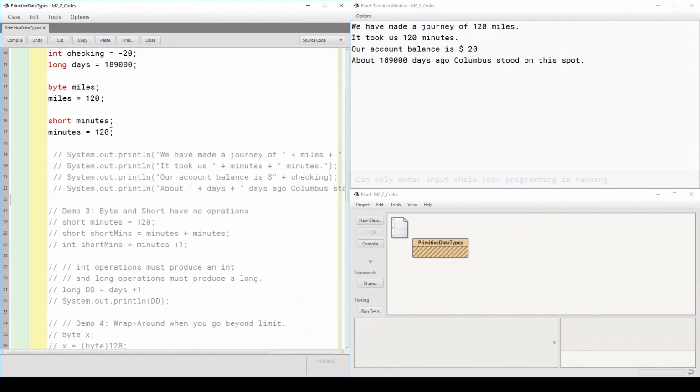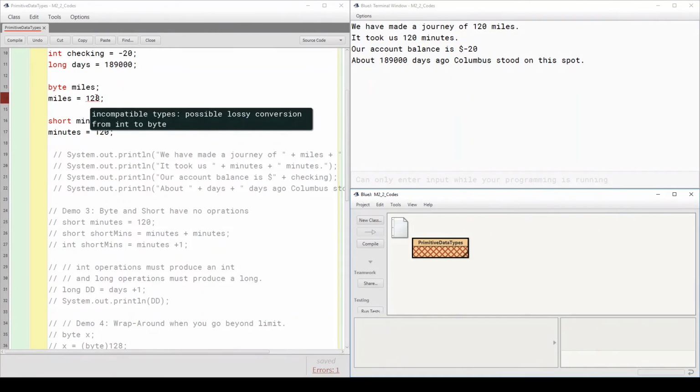the byte. One thing that I would like to say is that 120 is less than what byte can store. We said 127 is the maximum or the upper bound. So if I try to store up to 127, it's not going to complain. However, once I start to say 128, which is beyond the range of a byte, now I get a compile time error saying incompatible types, possible lossy conversion from int to byte. Because above 127, we said an integer literal is treated as a type int, right? So 128, by default, is set to int, which doesn't match byte. All right. However, if it was less than or equal to 127, that would still work.